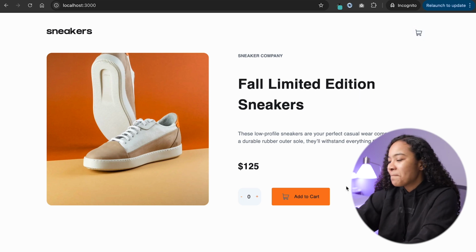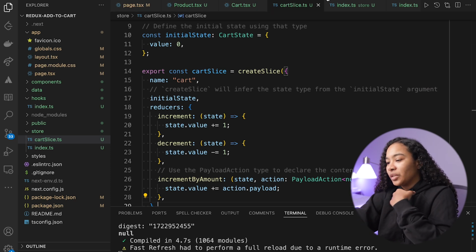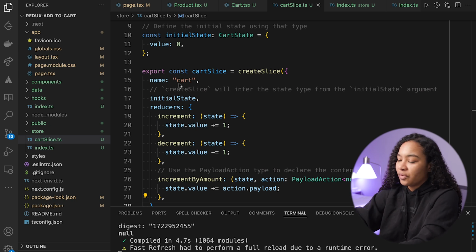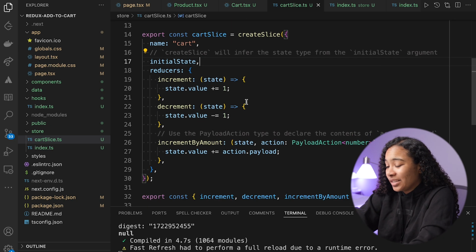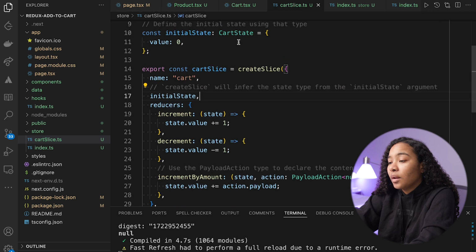Everything's working as expected. The next thing we want to do now is actually to develop our cart slice and show, okay, we want to add to cart, we want to remove from cart, or increase the number of this, etc. So first things first, we want to be able to add to cart and increase the value of the number of items in the cart.